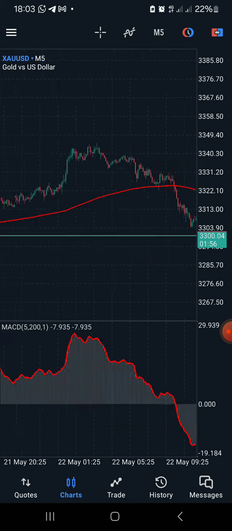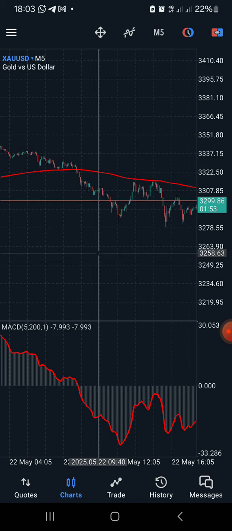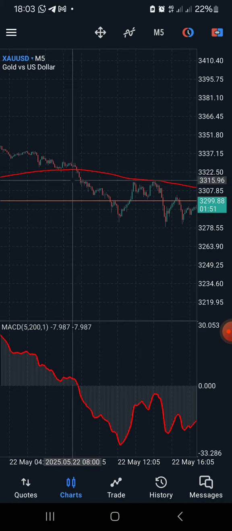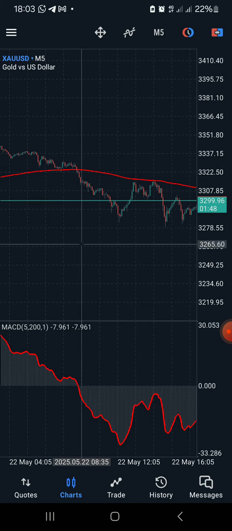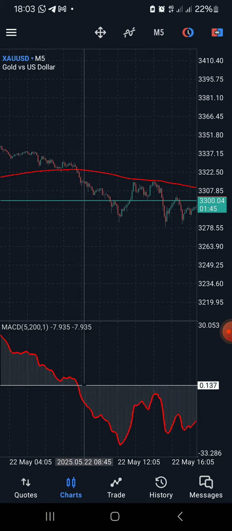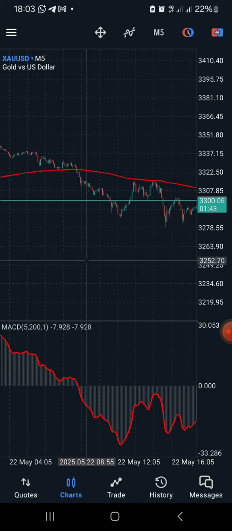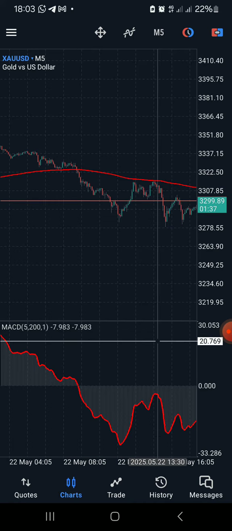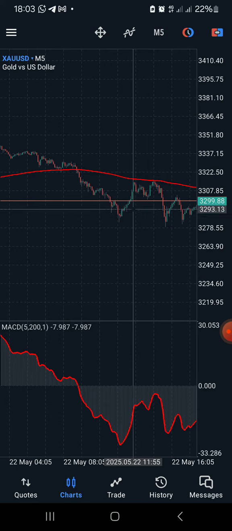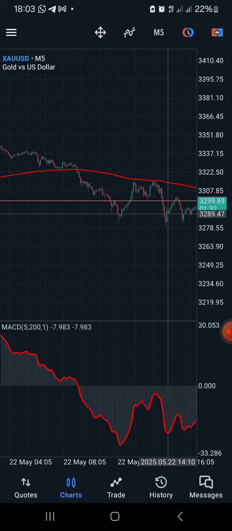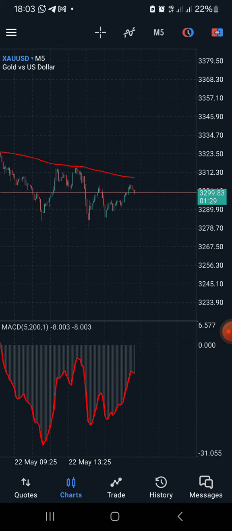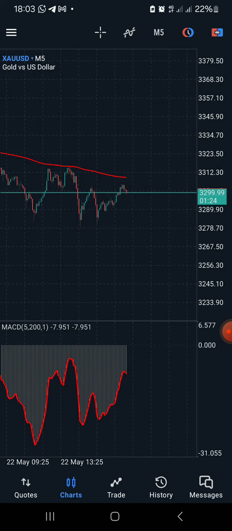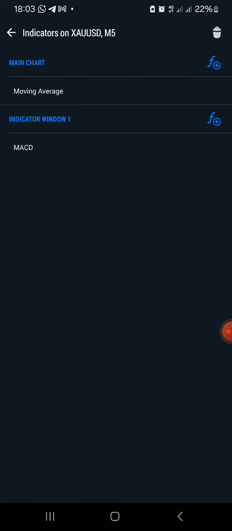As you can see, this is how the market looks. The sellers I was looking out for on the 200 exponential moving average corresponded with my MACD 200 with 5. Which means that if I see a sell around this point, my market has shown that we're on a sell trade. So what I need to do is, anytime the market touches the moving average and crosses down, I can pick my sell trade. So that's another move. What it means in this case is that I'm on a downside and I need to take a sell trade. So let's look at it again.